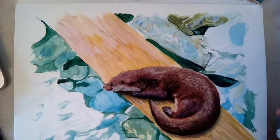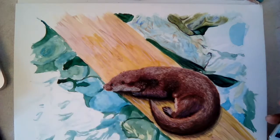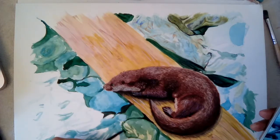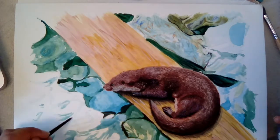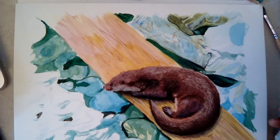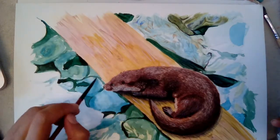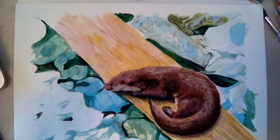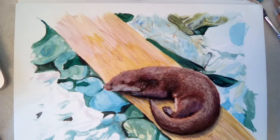So I started here, I mixed some colors, and then I saw that it wasn't working. It's not at all what I want. So I just changed the technique. I gave up on colored pencil here and started to work with watercolor again. It was a very good decision, because the results came out exactly the way I was expecting. Sometimes we have something in our mind that's not working, and you just adapt. You have to think different and start doing different. And because I started in a small space, changing my mind didn't interfere with the whole painting.